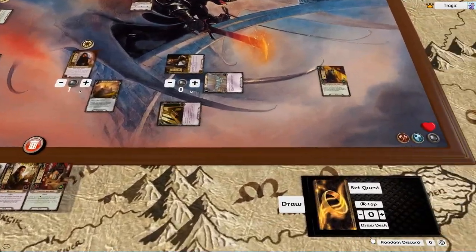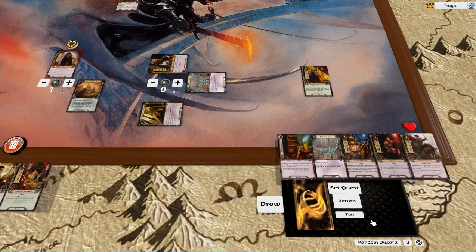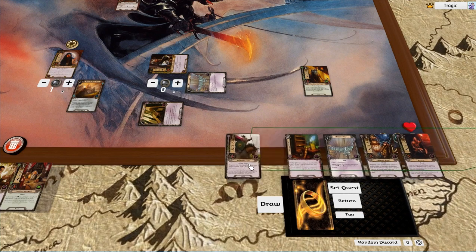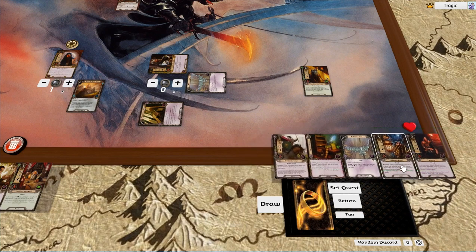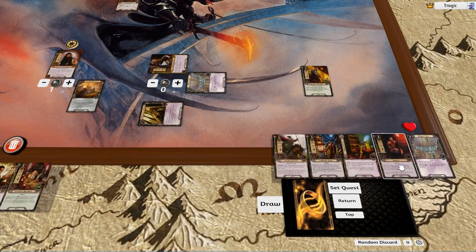Let's tap you, and we'll just do 1, 2, 3, 4, 5, see what's coming. Okay, so this is actually quite a good set of hands here. We're going to actually move this one up. And then I think I want this one and this one. Okay, so return to top. So we've got quite a good draw there.